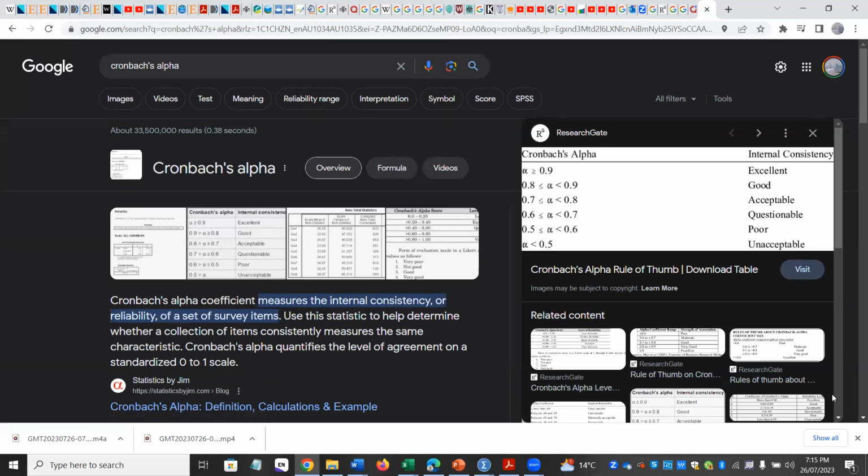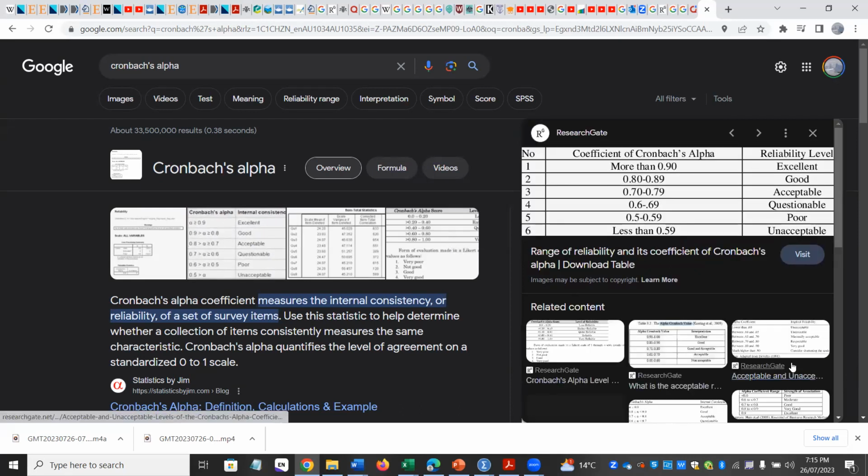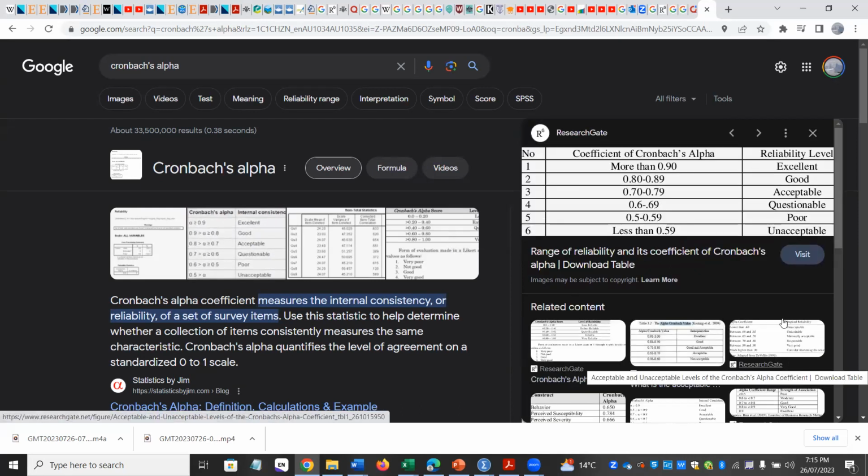Some of these tables are all good, but I just want one which is very common and that a lot of people use. Last time, remember, I showed you one. Okay, let me use this, but they are almost the same.